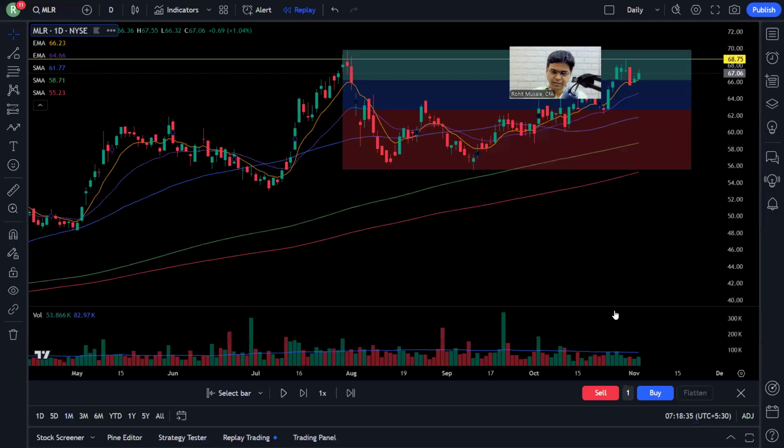So the stock is technically strong, fundamentally strong. What about comparatives? Now, I was having a meeting with some of my students yesterday. I meet my students every Saturday, those who are interested to learn further. My student who took this trade said that the relative strength of the stock was more than 90. So this stock is among the top 10 percentile in the US stock market in terms of its 52-week performance. So comparatively, the stock is strong. Technically, the stock is strong. Fundamentally, the stock is strong.